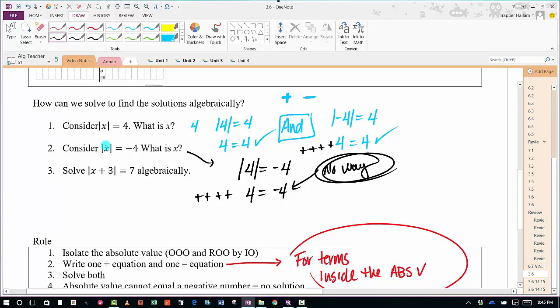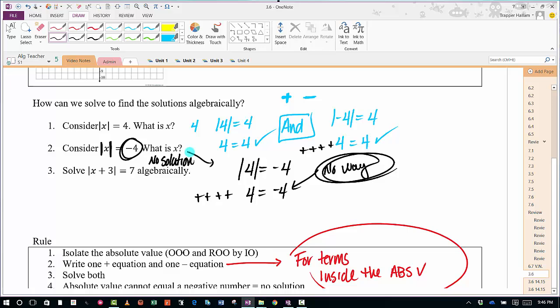So if you ever see that your absolute value, when you've isolated it, and it's all by itself and there's nothing else by it, and that's the key here, that there's nothing else there, nothing that can be moved away or changed the way that it stands, and it's equal to a negative value, at that point you would say that there's no solution. Okay, there's no way to solve that one. It doesn't intersect the x-axis because we know that that's what solutions are. It's the intersection of the function and the x-axis.